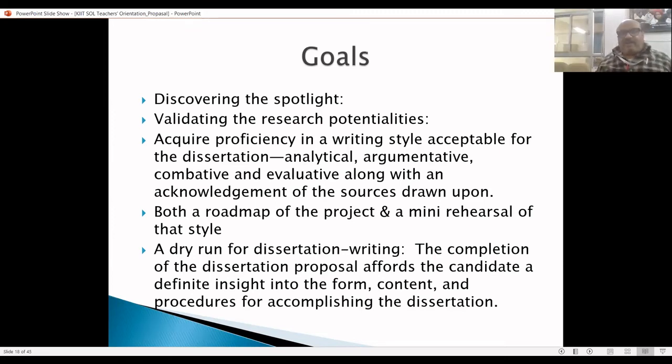So, a dissertation proposal gives an insight into the form, content, and other capabilities required for completing the dissertation. So this is why this proposal should be treated very seriously. But unfortunately, even I think some of the PhD writers, I have not seen their proposals, who are enrolled with our university, quite a few of them, I am very sure, should have been very hasty with the proposal. So, the thing is, don't be hasty with the proposal.